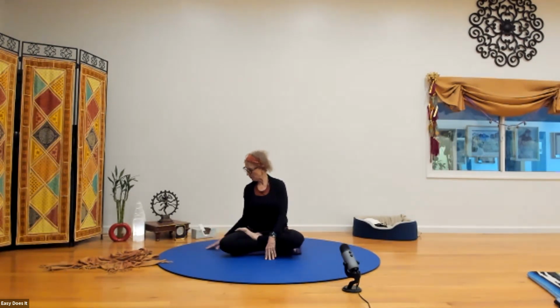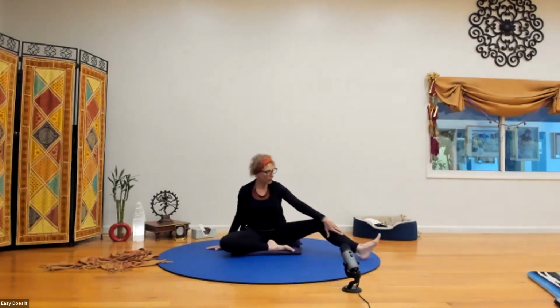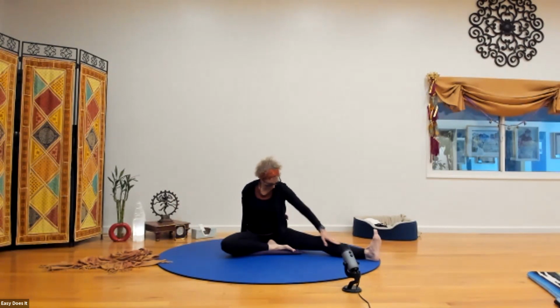Take your right hand to the right, relax your breath, and put your left leg on the floor, straightening it out to the side, pressing down through the back of your leg. Left hand on your leg, heel pushing away, toes coming back. Turn your body forward and now take your right hand and place it behind your waist, reaching the right hand around the back toward the inside of your thigh. That's the goal. And we're doing that to open up the ribs, the chest, the shoulders.